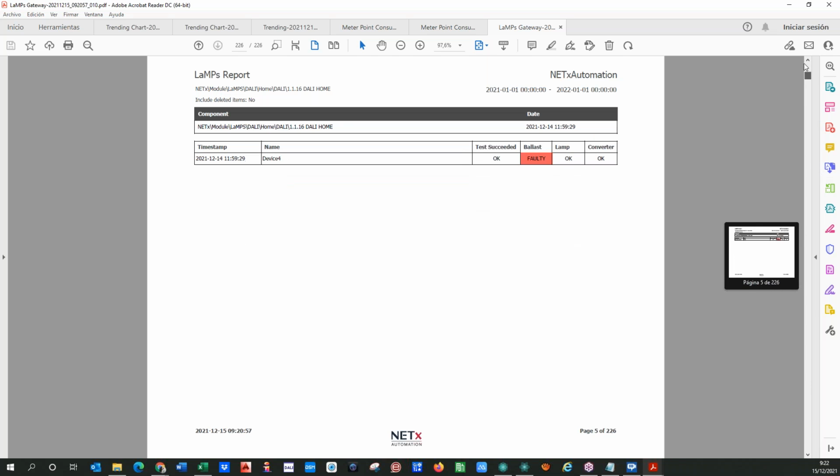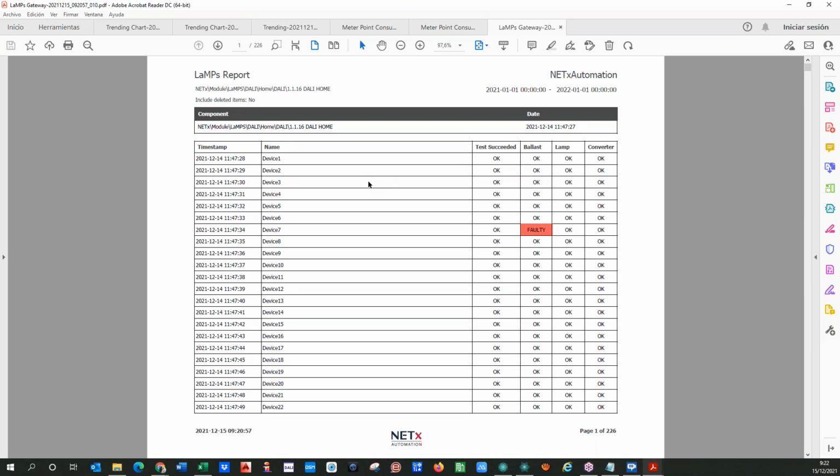So it's 226 pages for this gateway that you can receive automatically and take a look at. Of course, this is the current year. If you want only yesterday's information, it could also be sent. Normally, you should have a 1, 2, 3 page report, because normally no issue should happen.